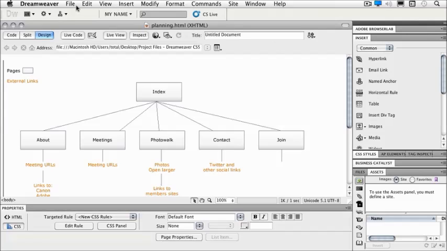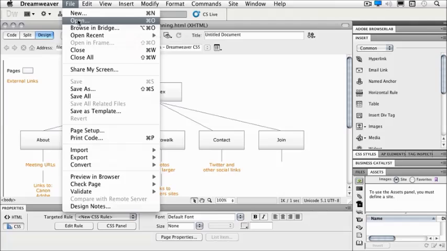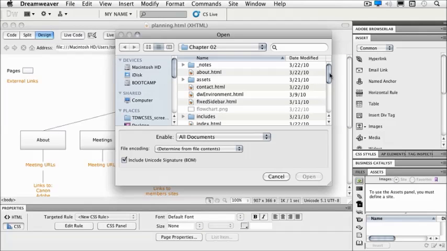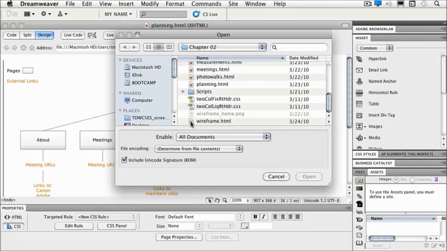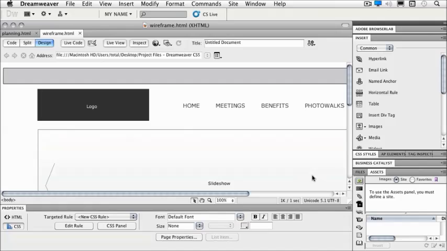So if we open up File and Open, in that same Chapter 2 folder, there's a file called wireframe.html. Once I have this open, because of my resolution at the moment, I don't see the whole entire page.